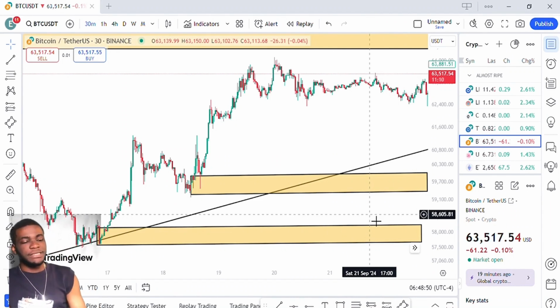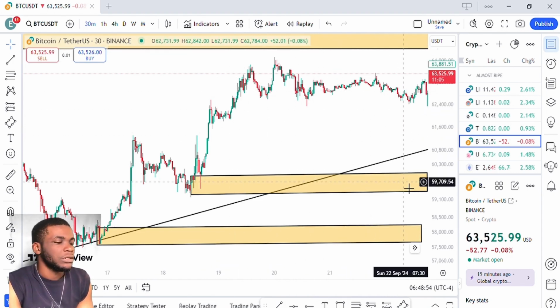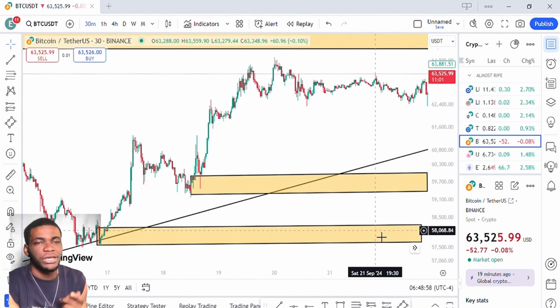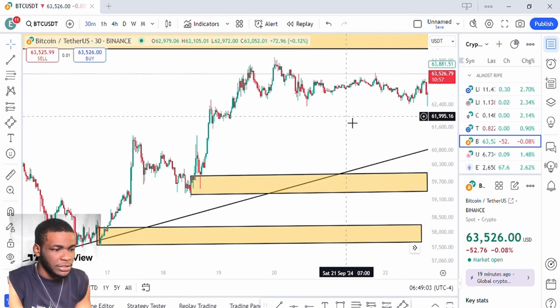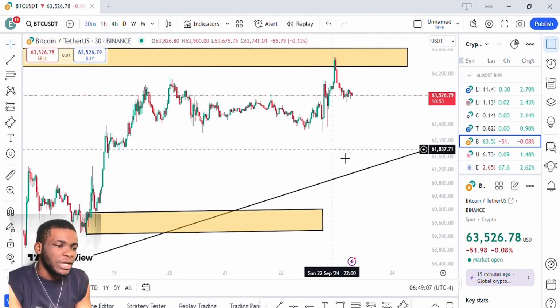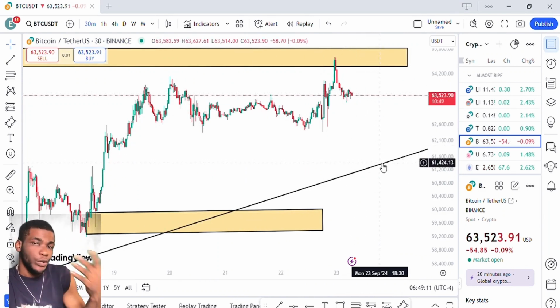For SMC traders now, they'll be waiting for the market. They'll probably be taking profit around here, or if they are feeling adventurous, they will wait for it to come all the way here. But for a price action trader, this trend line should not be neglected. You would never just look at this trend line and neglect it. For me, I'll probably be waiting for the market to come into this trend line, react to it, and then I'll decide on going higher or going lower.